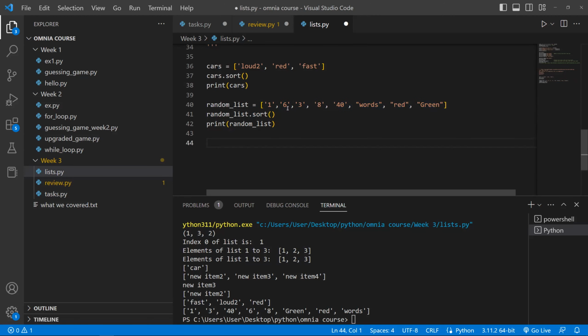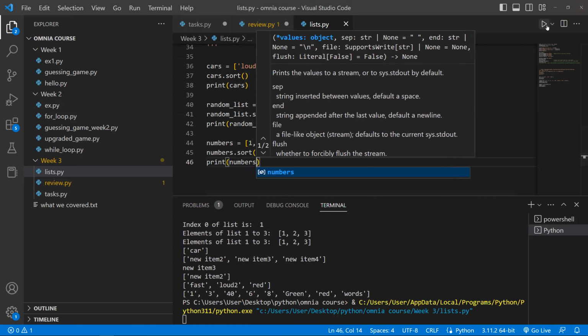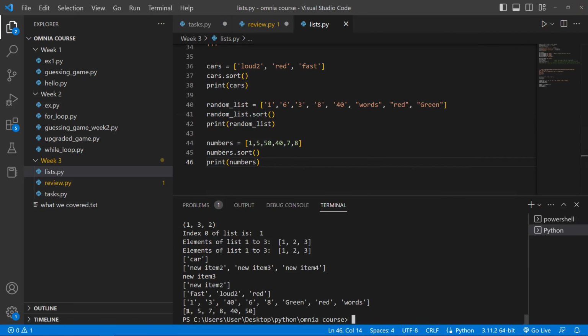If we copy the whole thing of numbers, and here we have 1, whatever, 47, 8, and we sort that, then I think it will be as it should be. Yes, it sorted it well.